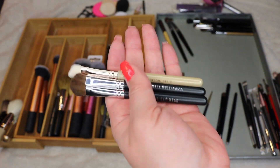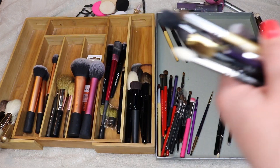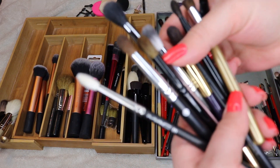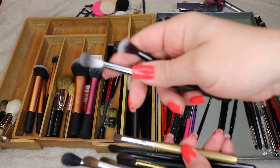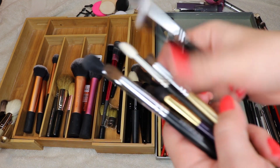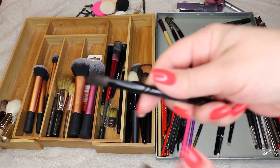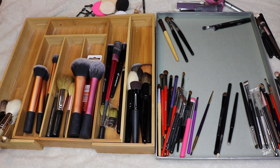These blending brushes I actually like so I'll put them in my travel kit and work bag. For crease brushes — I have two synthetic crease brushes I do like using. These are good for cream shadows or for move shadows, which work really well with synthetic brushes. This Wayne Goss 06 should have gone in the first stack with my MAC 217s, so I'm moving it there.